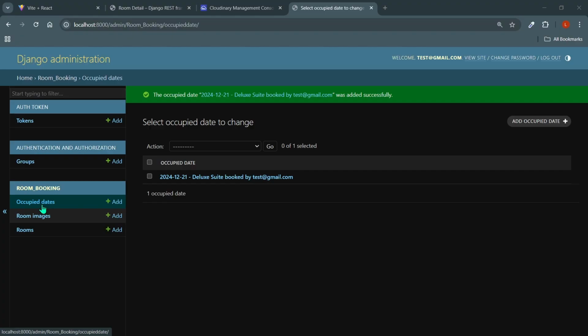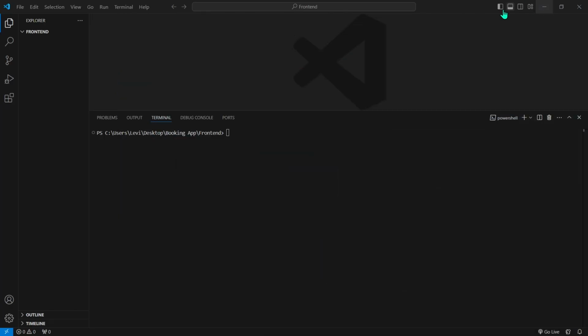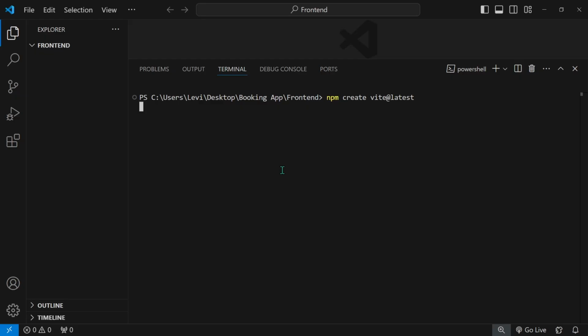So don't overdo it, just enough is going to do fine. And now we can move on to the front end, where I actually opened up the front-end folder and we'll be creating a React project, which is the usual npm create with at latest. Run this command. Let me zoom in a little more. Run the command. It will ask you to install the following packages.